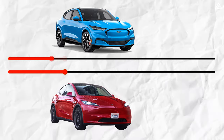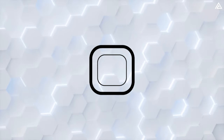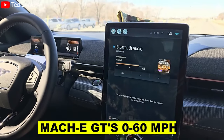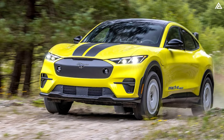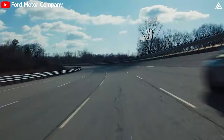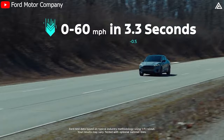Given these charging improvements, could the upcoming Model Y Juniper surpass Ford's Mustang Mach-E in charging speed and overall performance? Ford's emphasis on performance upgrades has resulted in a notable half-second reduction in the Mach-E GT's 0 to 60 mph acceleration time. A new performance upgrade software update could make the GT model even faster — when installed on the Mach-E GT, it enables acceleration from 0 to 60 mph in just 3.3 seconds, down from 3.8, which Ford claims is faster than the Tesla Model Y Performance and Porsche 4 electric.